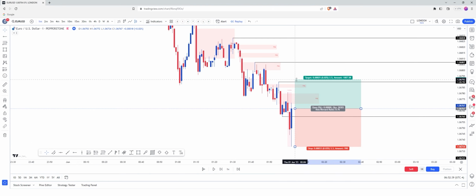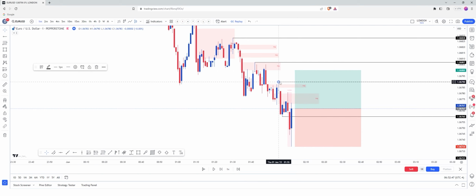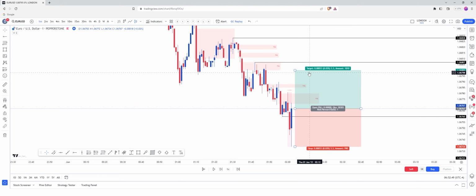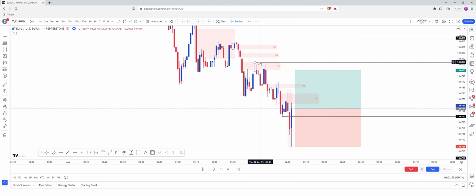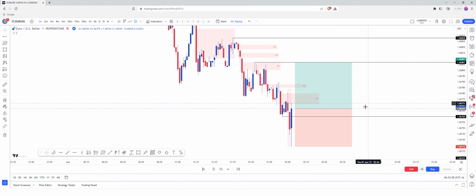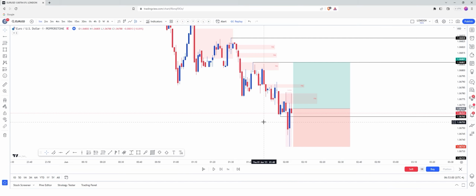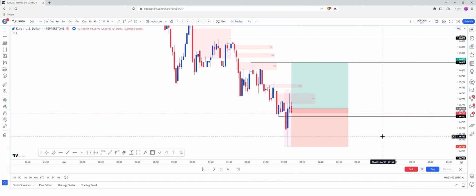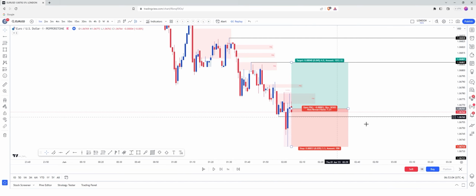Our first area of liquidity is here, which doesn't even give us our 1-to-1. So our 1-to-1 is going to be here. So we can ignore this level of liquidity because in order to get risk free we need to at least tag here. Our next level of liquidity for possibly closing out would be here, giving us just a 1.2 R. So we're in the trade because we entered at market at the close of this candle.